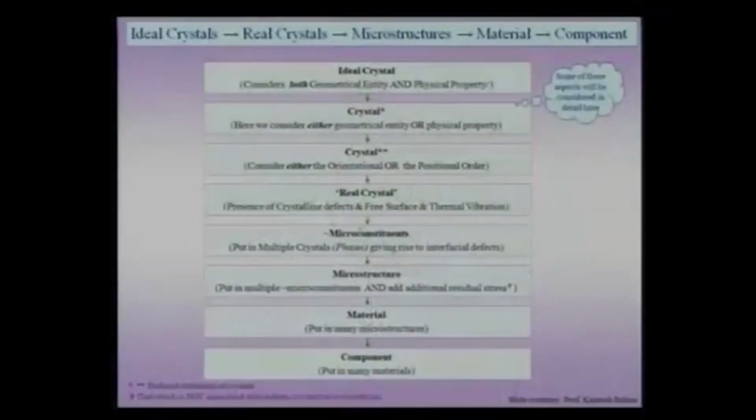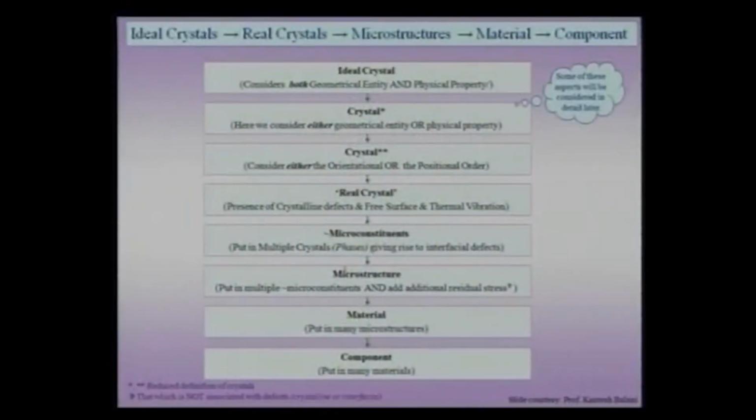Ultimately, what I want to do in a real material is to have a microstructure property correlation, or what we call more commonly the structure property correlation. And I want to understand this structure property correlation. Obviously, I need to understand all the length scales below it, which means I need to understand the crystal, I need to understand the defects present in the crystal, and additionally there is residual stress, and therefore this residual stress has been put into the definition of a microstructure. Therefore, the next stage would be to understand this microstructure property correlation, which is an important goal of material science.